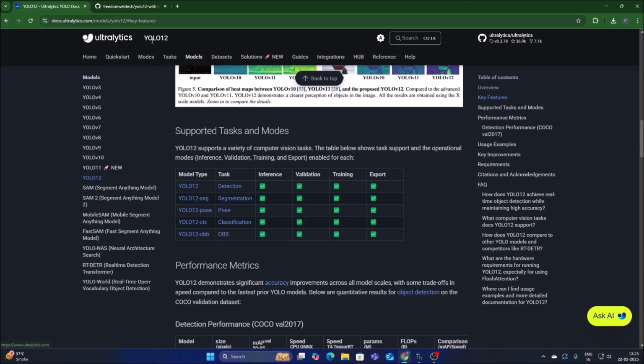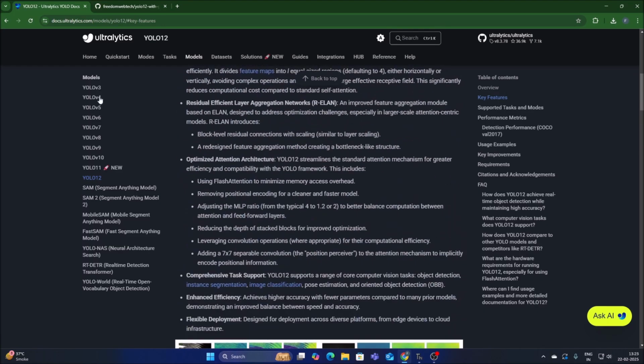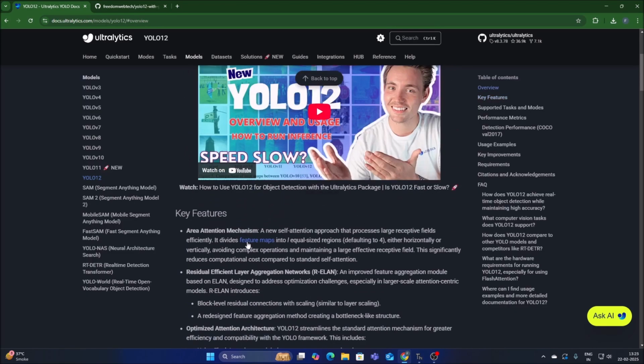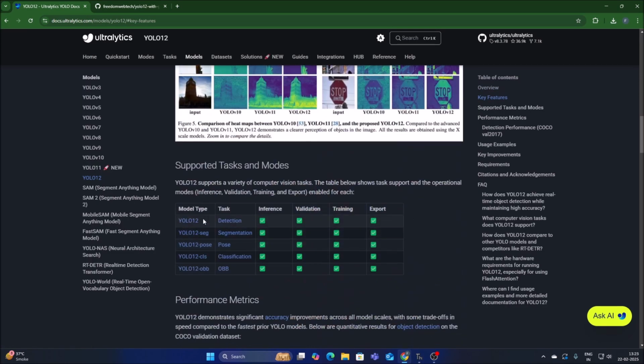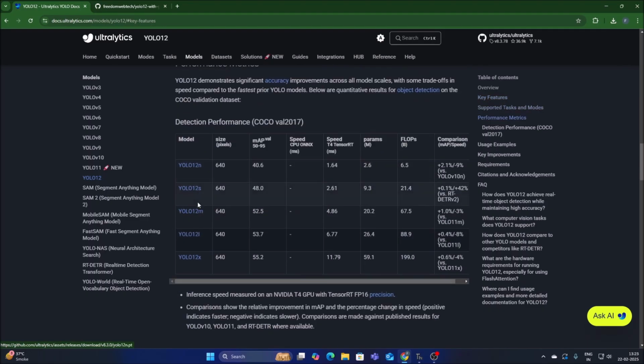So for that, as you can see, Ultralytics YOLO12. We have YOLO 11, but the latest model is basically YOLO 12. So you can simply visit the Ultralytics official website and read all the details about how you can use YOLO 12 for object detection. We have model types, as you can see: YOLO 12 detection, meaning normal object detection, then segmentation, then pose estimation, then classification also. Simple.